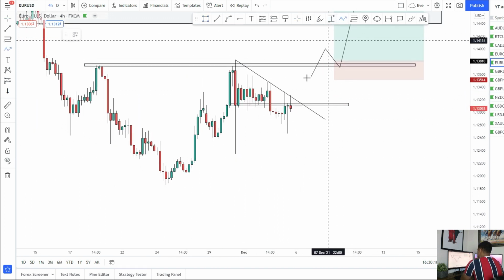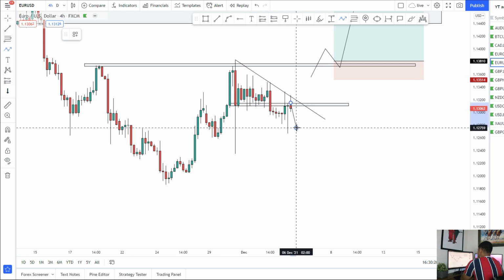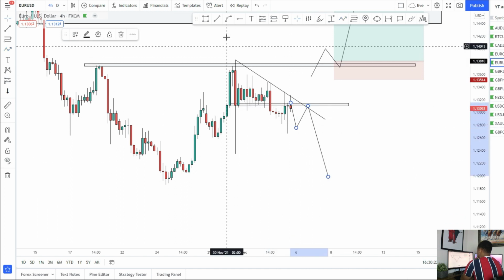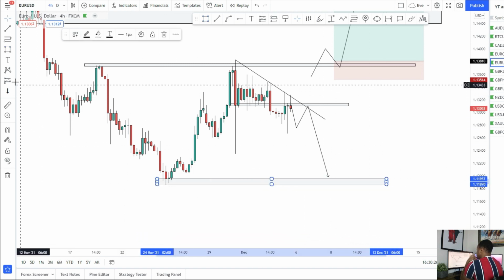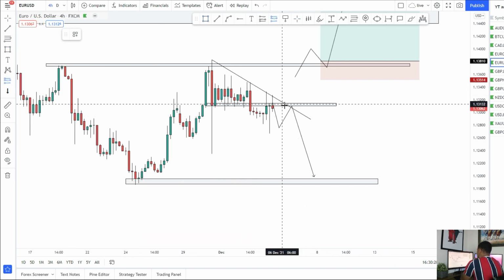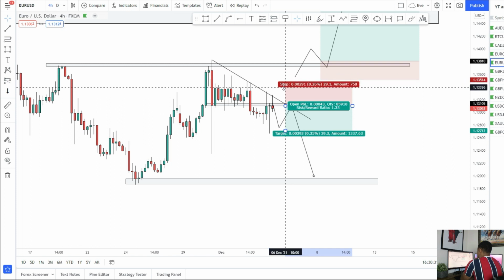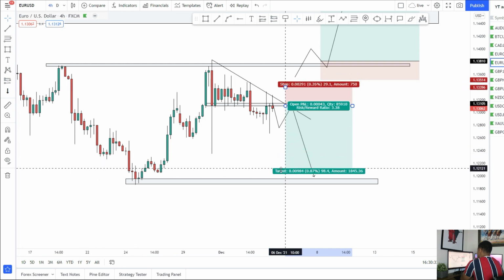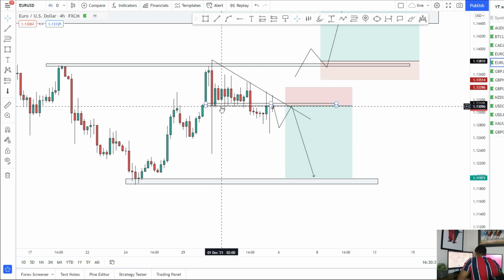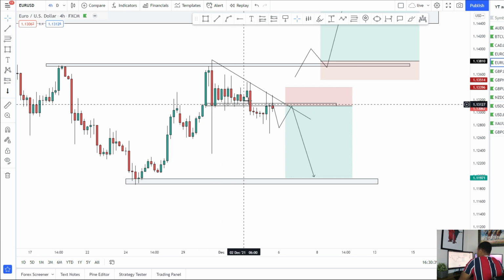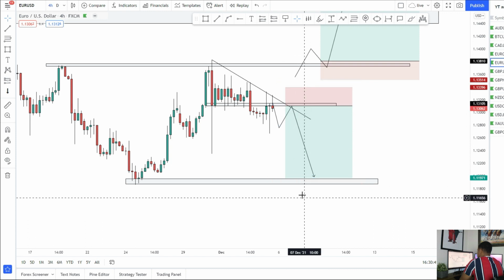So if we do stay below this level here and stay below that trend line, we're more than likely to roll back over and come back to these lows and just continue that overall bearish trend that the market is still very, very much in. So we can be looking for a trade opportunity, something like that. If you get another retest of that, stay below that level at 1.13100, stay below that trend line, we'll be looking for sales to take this one lower.